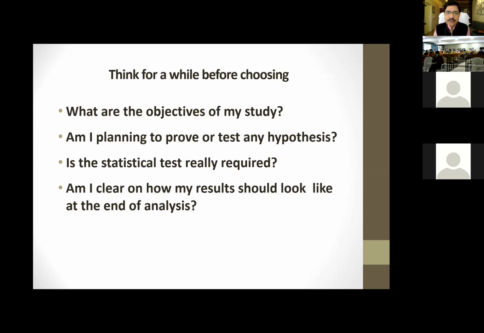If your hypothesis is to test the fatty liver, then you only have one proportion, 20% or 25%. You can't compare males and females, the height and weight in the study group, and then make a table out of it and put p-values and all sorts of nonsense. Most of the papers do try to compare the baseline information and give you a p-value, which is absolutely not required. You may do it, but that is not your hypothesis. So don't do a statistical test unless there is a need.